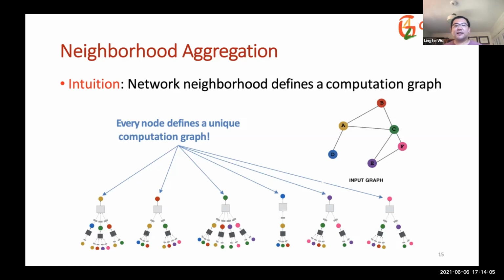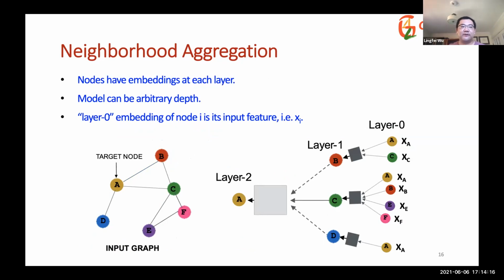Intuitively, we can see that the network neighborhood defines a computation graph, and indeed each node defines its own unique computation graph. Based on that, we can design a neighborhood aggregation function so that in different layers we aggregate the different context information to generate a new node embedding. For example, in the first layer, typically we have the initial node attributes. Conceptually, the graph neural net could have arbitrary depth, but in reality it only has a few layers.